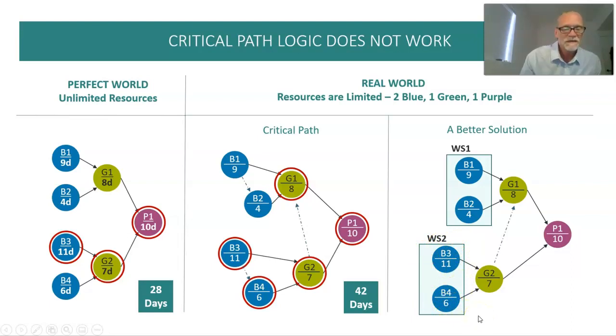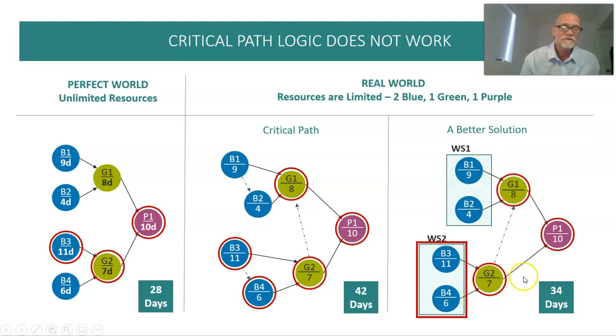And the idea here really is to get to the key integration points as quickly as possible. So if this is a detailed design going into procurement, or maybe an MRO environment where we're going from the disassembly into the inspections, I want to disassemble and get to the first inspection so inspection can start as soon as possible, right, in a focused way. In order to do that, I need to assign both resources down here. I can't break them up or scatter them between the first work stream and the second work stream. So I model that in my project plan. I draw a box around these tasks and say, hey, they have to happen together, and these 2 tasks have to happen together. And the overall duration I get is 34 days.